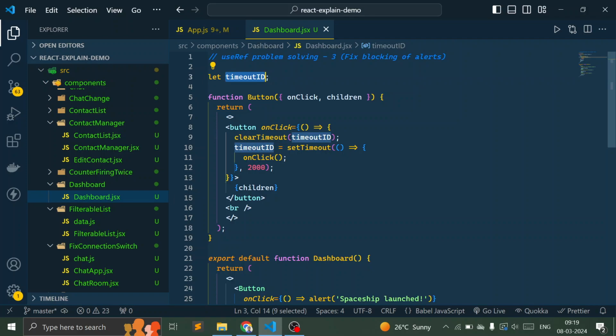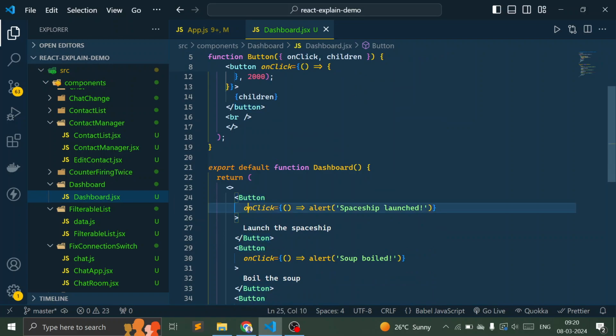Whenever this button is clicked, we are clearing the timeout of this timeout ID. Then we are creating a new setTimeout and storing that ID inside the timeout ID. What that setTimeout does, after 2 seconds, it will call the onClick function which is passed into this button component.